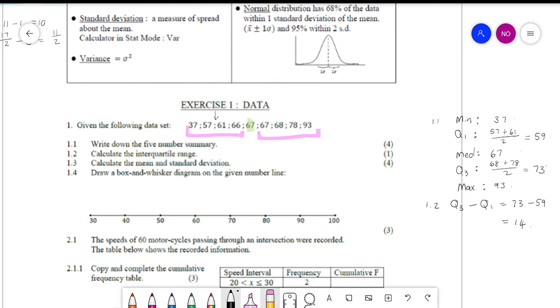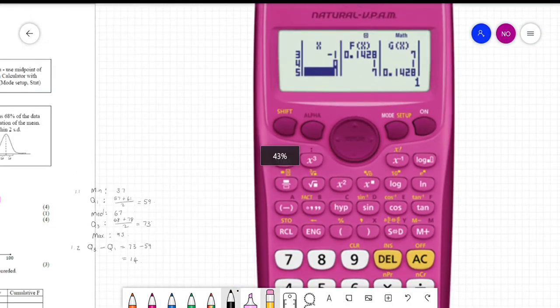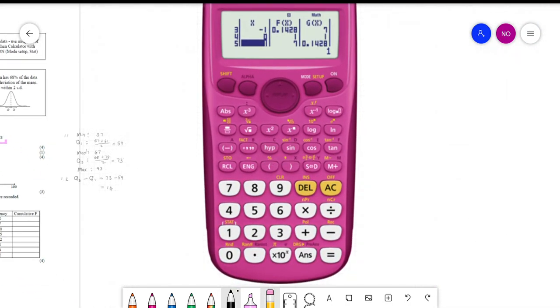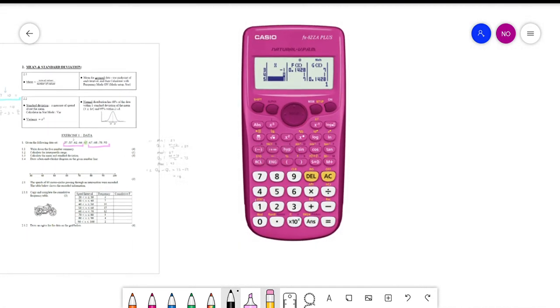Okay, so they asked us to calculate the mean and the standard deviation, and for that I'm quickly going to jump to another example. We'll get back to this one now. I got this screenshot of a calculator just to help us make sure we are on the right track.